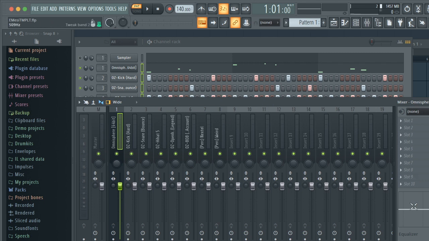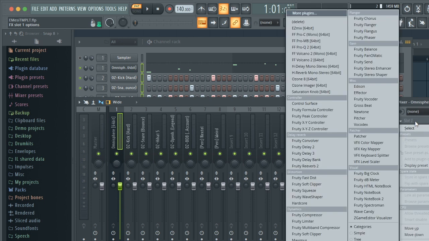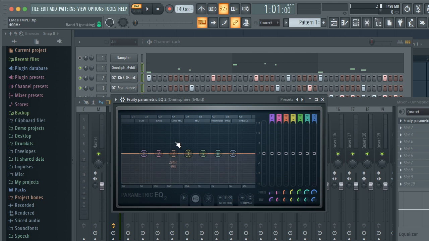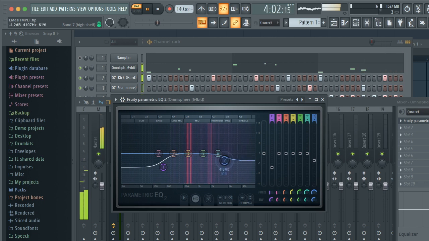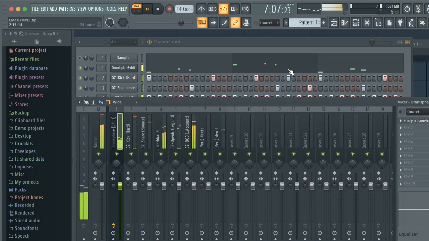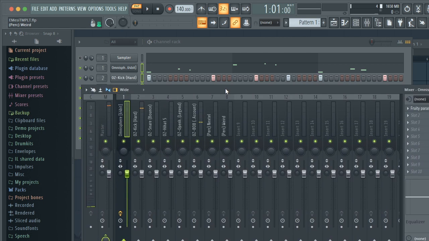What's cool is that you have a little equalizer already built in, or you could use one of your own, either the Fruity Parametric EQ or like a Fab filter or something like that. And all you have to do to add those in is you select the first slot and you select your EQ. So like for the Omnisphere sound, I could just hit Fruity Parametric EQ and basically go on from there, mix it, add in my plugins, and that's it.